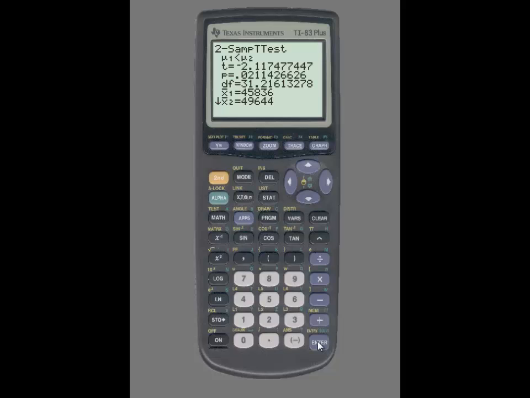And here you can see the value of the test statistic along with the p-value. Since the p-value is less than alpha, then we are able to reject the null hypothesis for this problem.